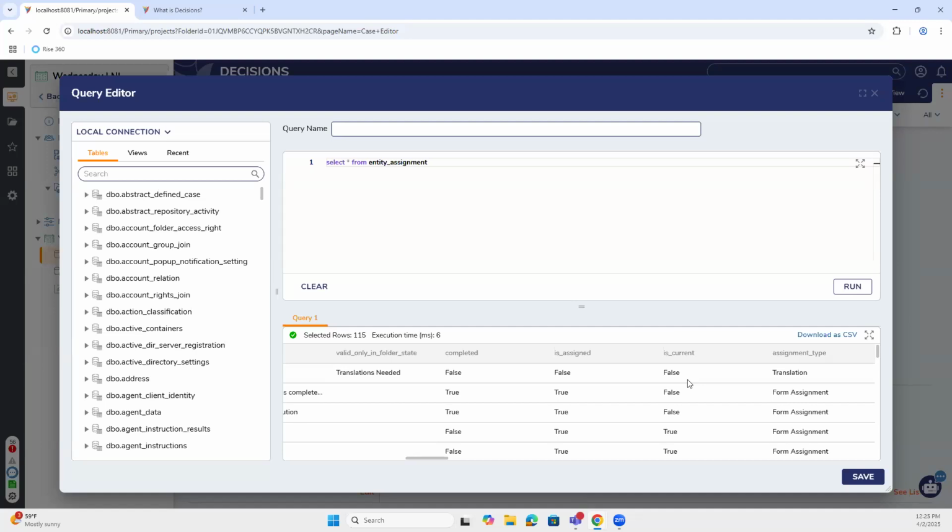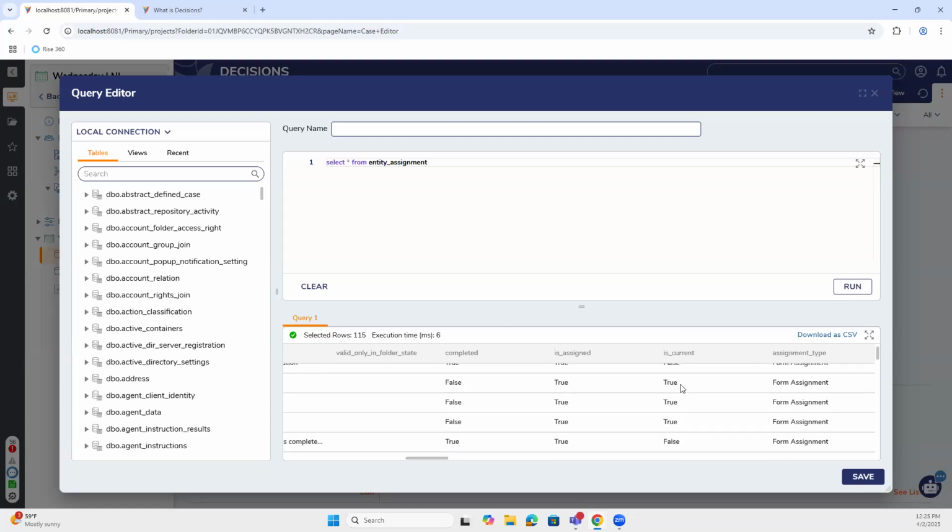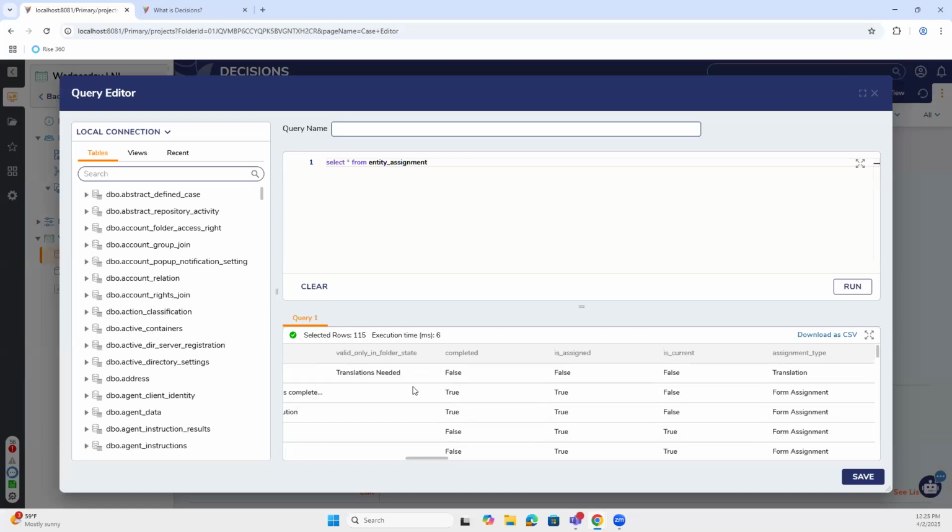Okay, that makes sense. So that's why it's showing up in my task still, because I didn't take out the is current. Correct. And if you tried to right click that assignment, you would see that all the actions that they normally have are gone, and that's because completed is set to true, even though it still exists there. Got it. Okay. So is current is normally true, complete is false, and then you'll just flip-flop those.